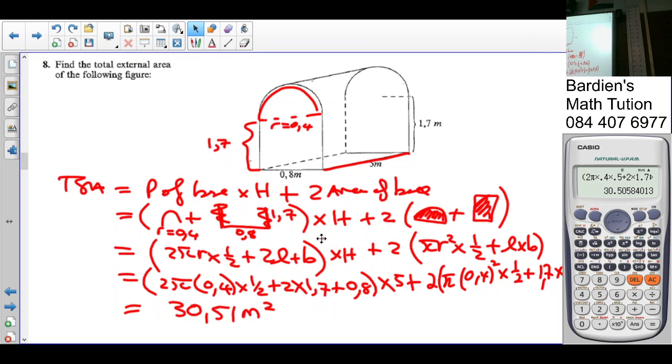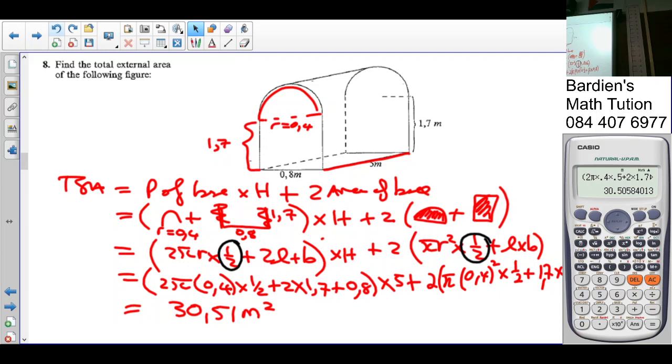Who got that answer? Nobody. Where did you guys go wrong? So your mistake was here, but everything else was fine. Anybody else? Where did you guys go wrong? Sorry? You can multiply it by? Or this part here. So you had everything else right, besides this here. Okay, so watch out with it.